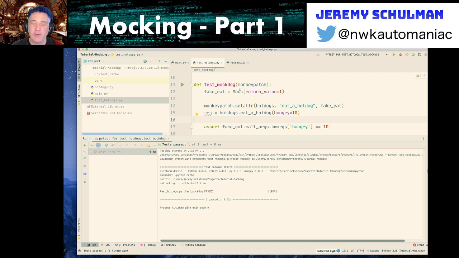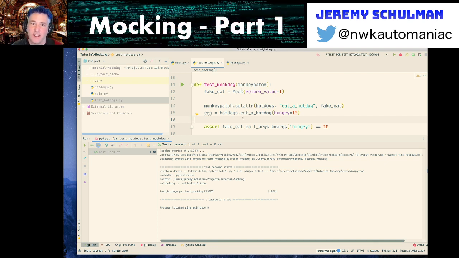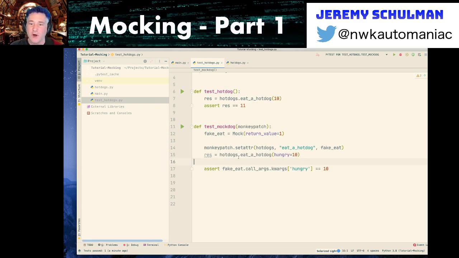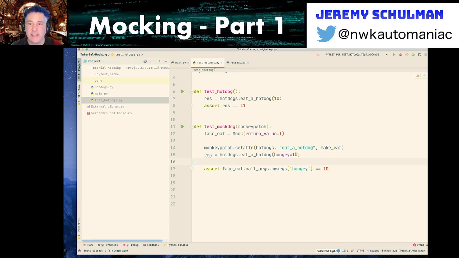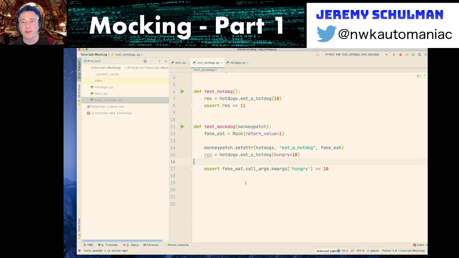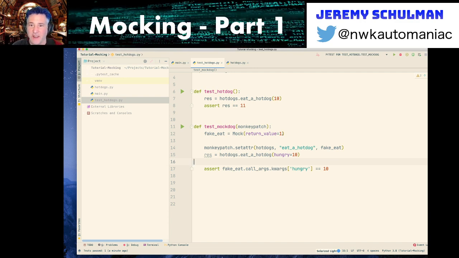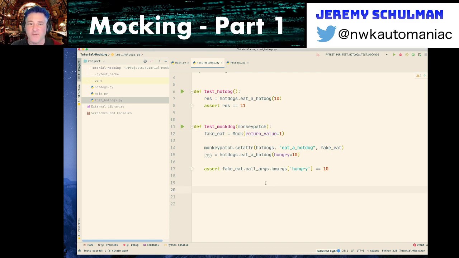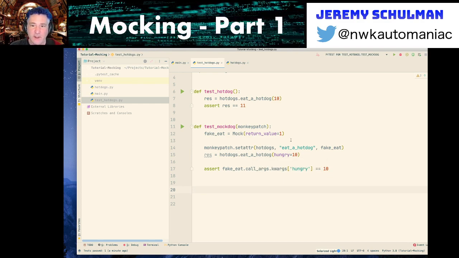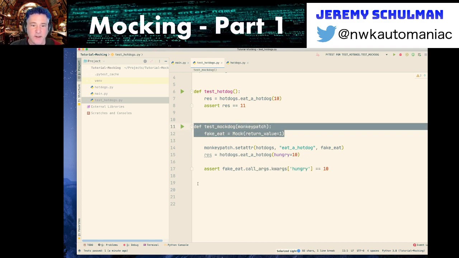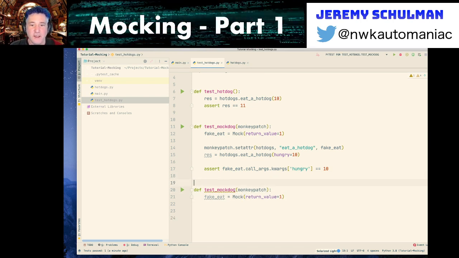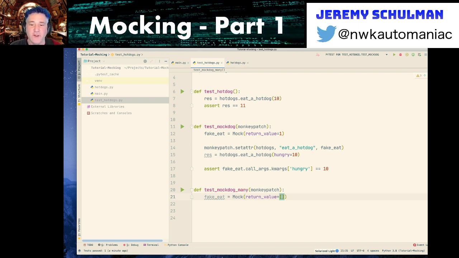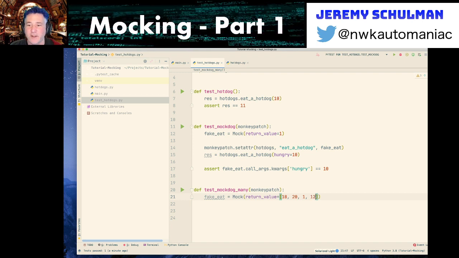So changing the return value of a function is one thing that you can do, as I've shown you here. Now let's do another case where maybe we're going to call a function multiple times, and for each time that we call that function, we want to return a different value. So rather than returning a fixed value like 1, we want to return an ordered set of return values. So you might think we would do this. Let's make another mock function called many. And you would say, well, I want to return a list of values. Maybe the first one is 10, the second one is 20, the third is 1, and then 12.